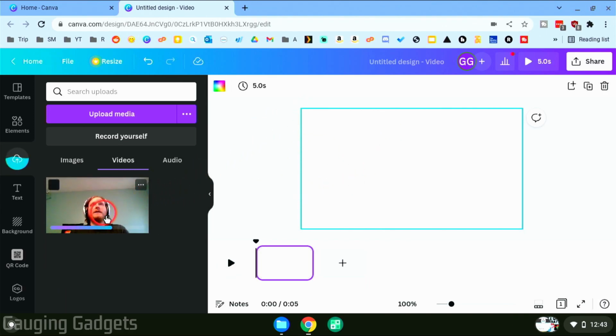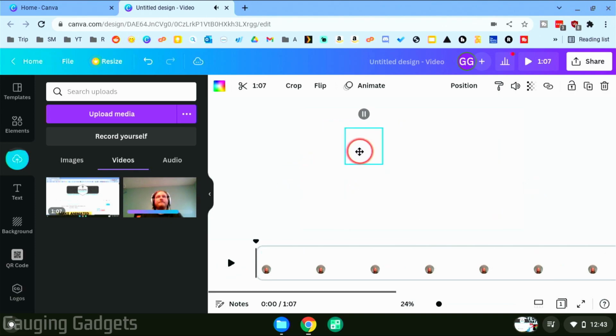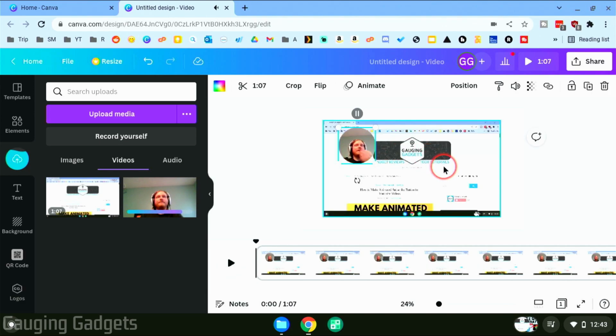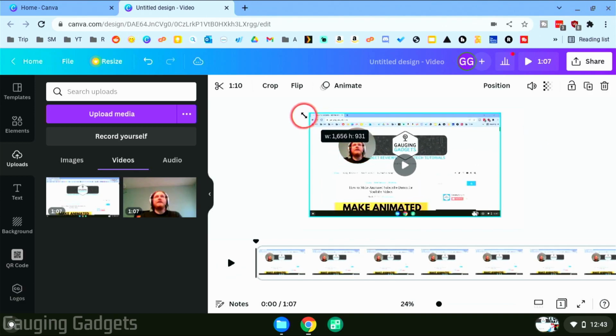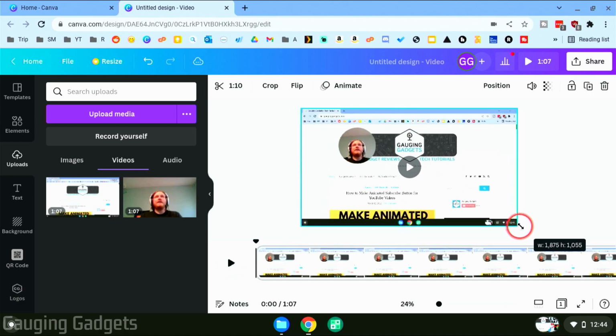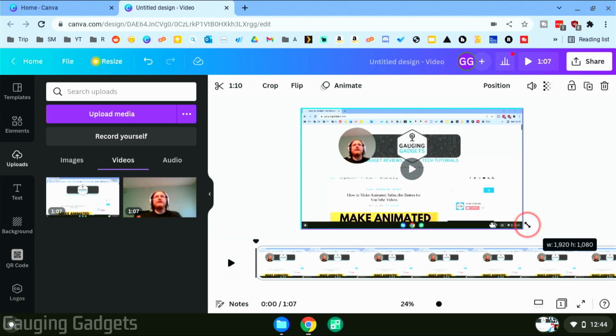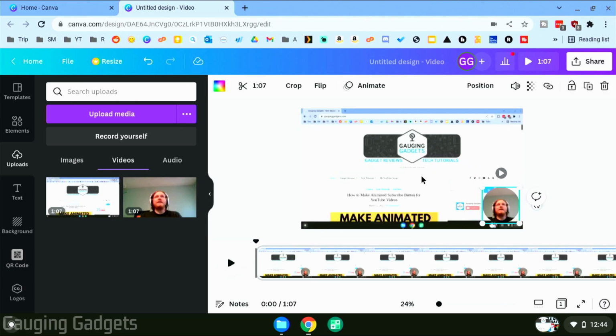And as you'll see, first it'll export the webcam right here, and then it's going to export the actual screen recording. So we actually have two different elements here. We have the webcam, where I can move that around. And then we have the actual recording of your screen. Now, the first thing I recommend doing once you get to this page is go up into the corners and just drag this to the very edge so that it's full screen. There you go. Then you can change the placement of your webcam by just dragging it around. And once you've done that, you're ready to export or edit your video if you want to.